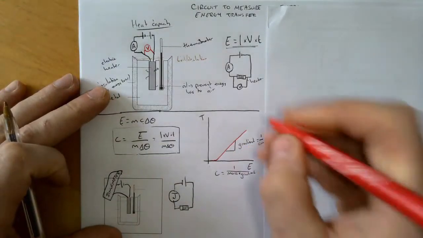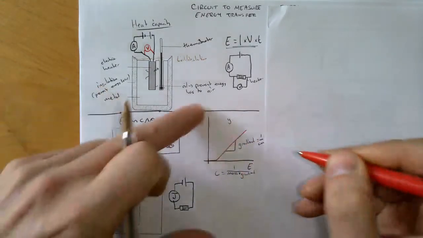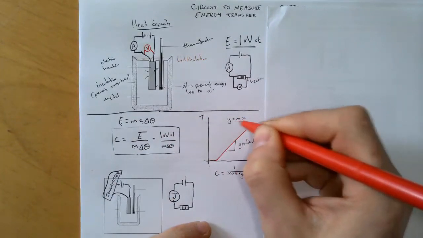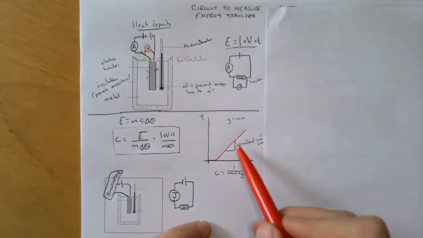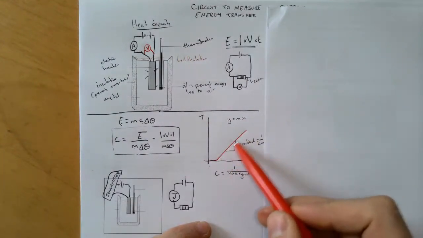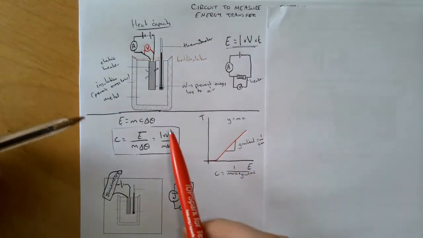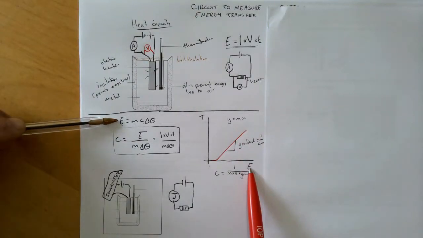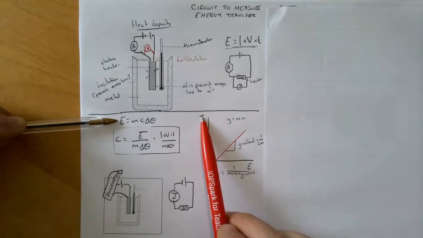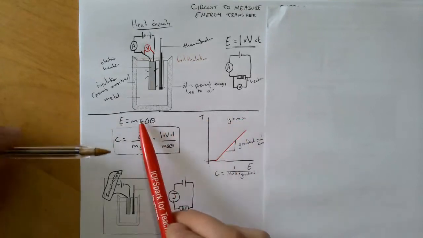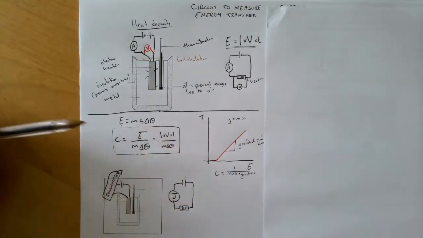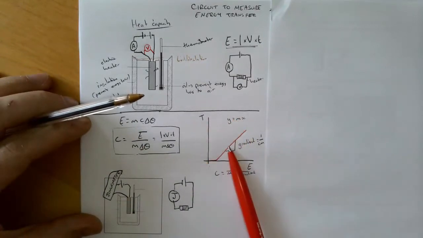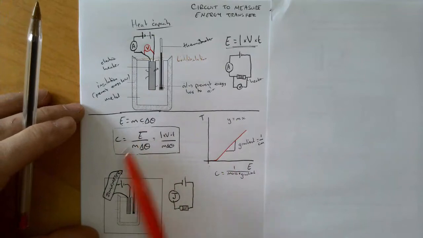If they don't give you any clues, you can either memorize this graph by heart, or you can use your maths, and you know that y equals mx is the equation for this part of the line, and you can match it up to here. So you know that x is energy, y is temperature, and so the gradient must be the other things here, which would be 1 over mc. But I suspect this is less likely to come up than a calculation like this.